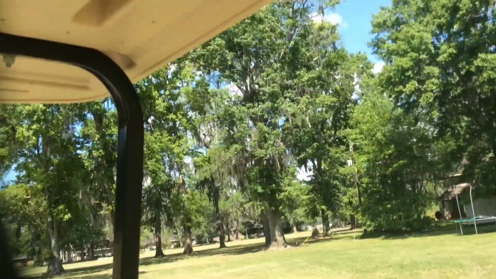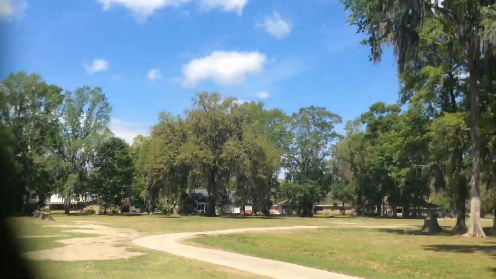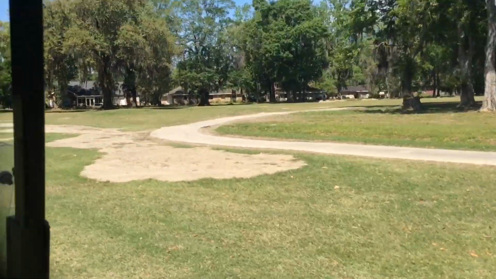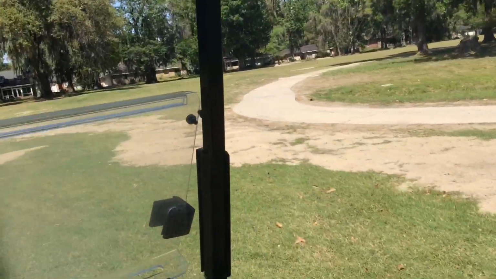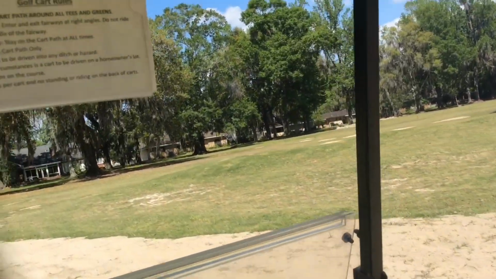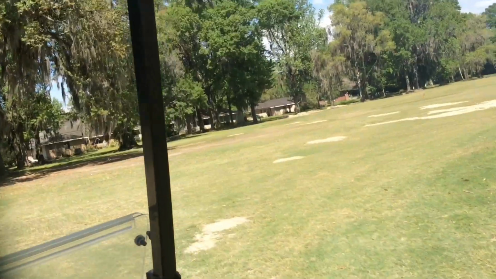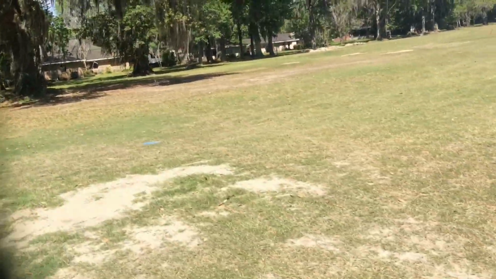Okay, so you see how these trees are here blocking everything out? Here's the fairway. And I took it right around the cart path. The same way the cart path is rolling and turns around the corner, I hit that shot right around the bend. And look at that. You can't ask for nothing better than that. That is position A right here. And I just cut this hole in half.